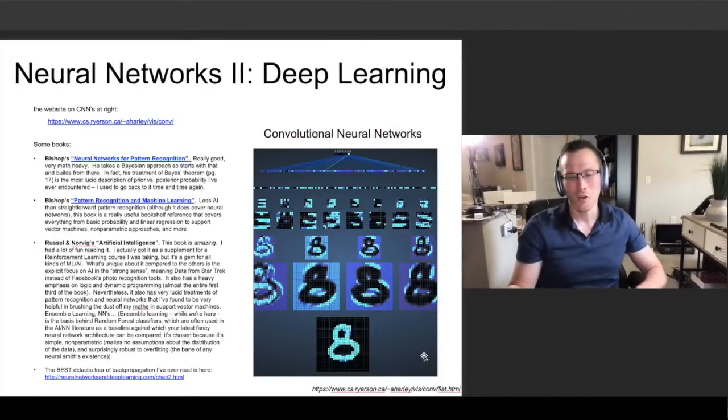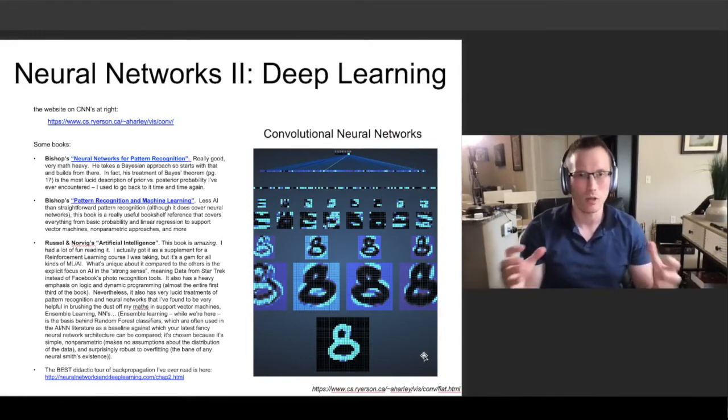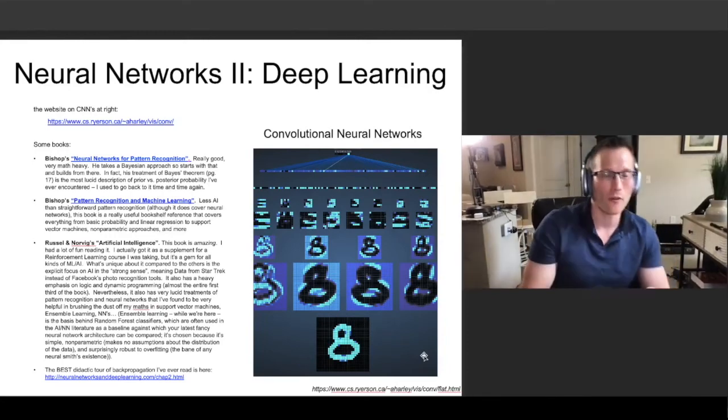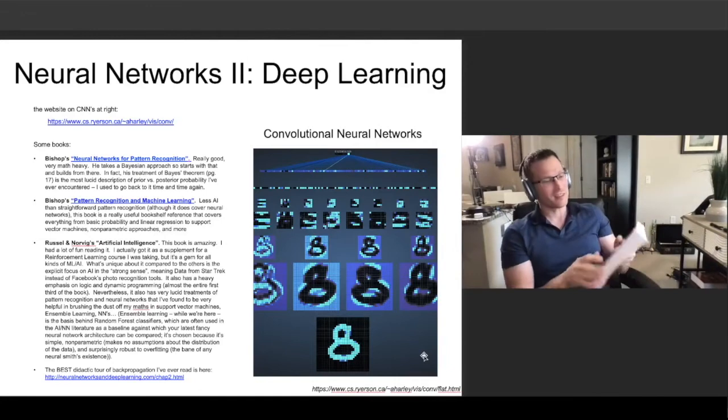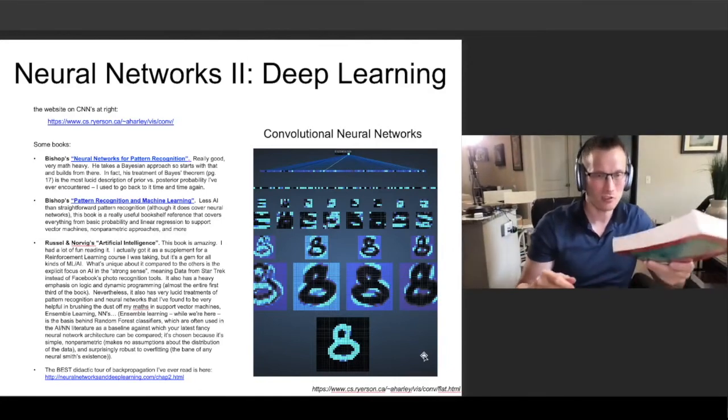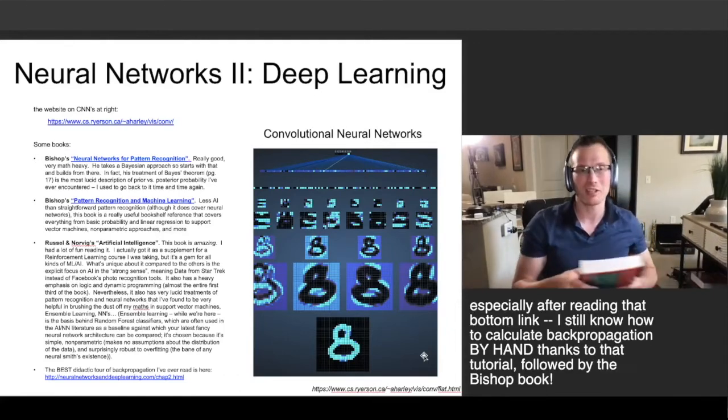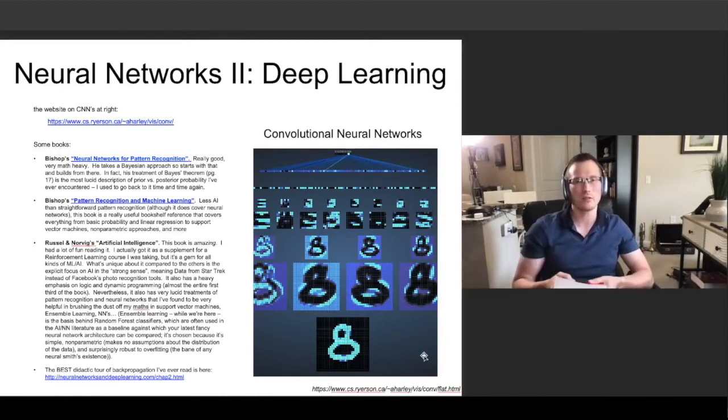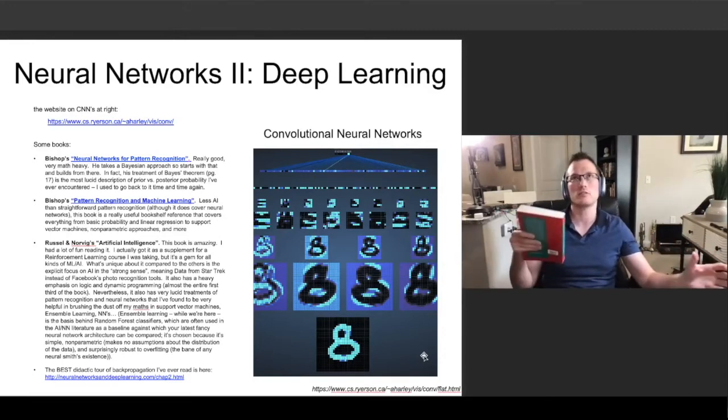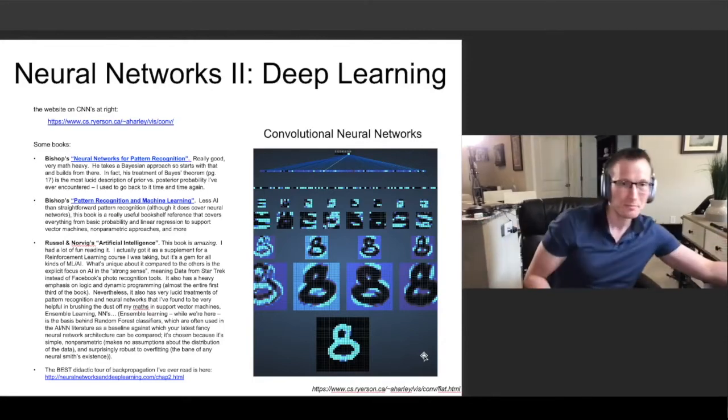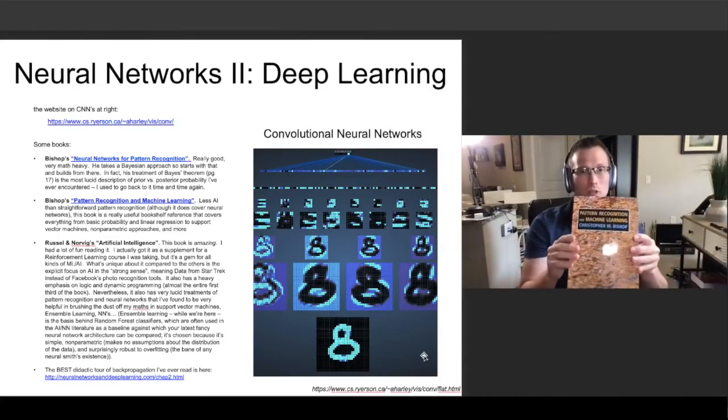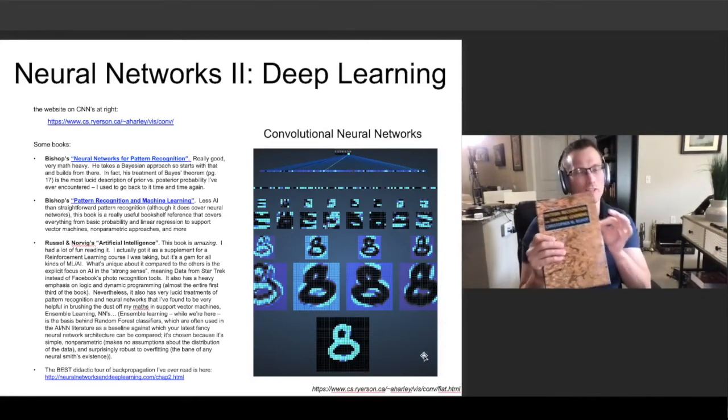The first is this classic book by Chris Bishop. I love this. Neural Networks for Pattern Recognition. I will admit that it didn't become fully transparent to me until I had paired it with some of these other treatments of the topic. And I actually highly recommend, if you're going to be learning anything at this level of sophistication in engineering, to try to read broadly as possible to get different perspectives so that you can distill out the perspective that speaks to you and your experience and links your understanding best. I'll also recommend his Pattern Recognition and Machine Learning book, which actually I think is the best treatment of support vector machines that I've seen. We'll touch on those later.